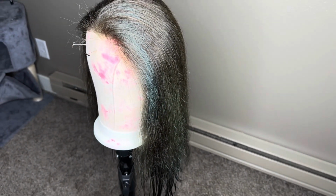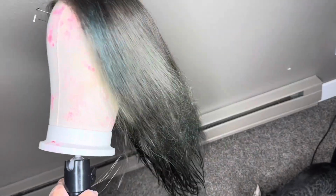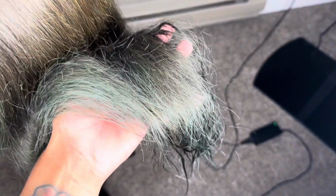Alrighty y'all, so this is how the wig turned out so far. Not exactly what I was going for, but hold on, let me pick it up. Exactly what I was going for. You do see some tinges of green and teal in there, even on the ends, you could kind of see it.